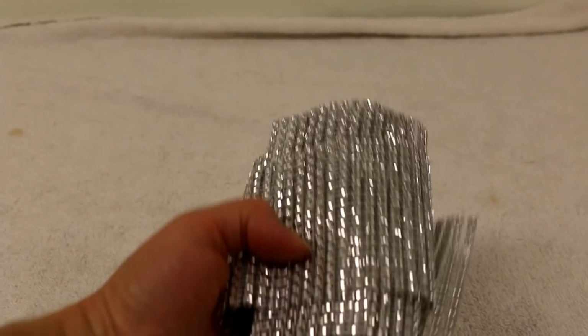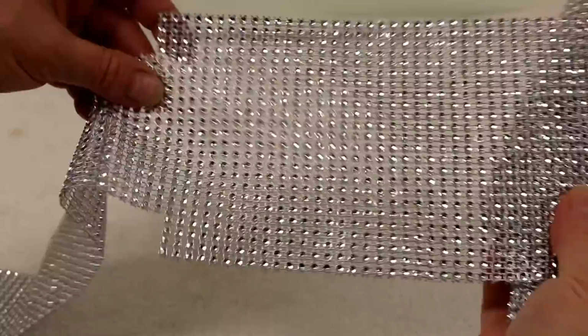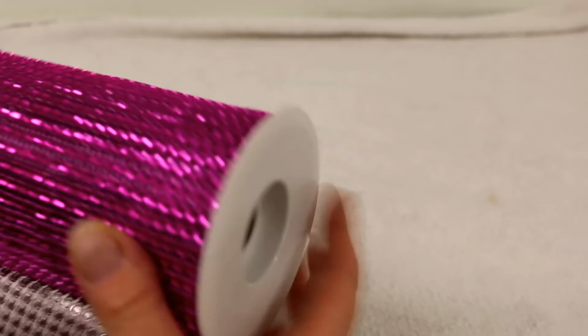Then you'll need the rhinestone, of course. Now this rhinestone comes on rolls. Here's how big it is. This one's about 4.5 inches wide, and it has about 23 or 24 of these beads going all the way down. And it usually comes on the roll. I'll show you what it looks like on the roll. Like this, and this is another color. So they come like on a spool, and it comes in many other colors.